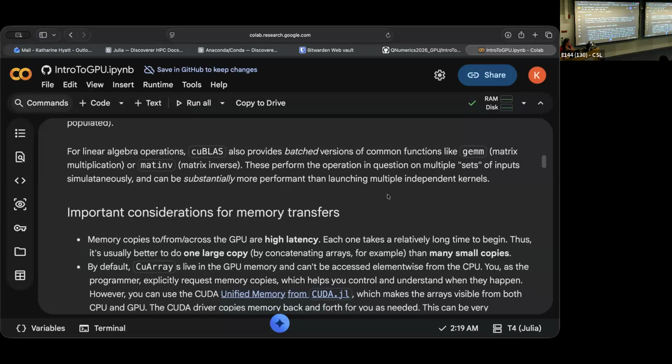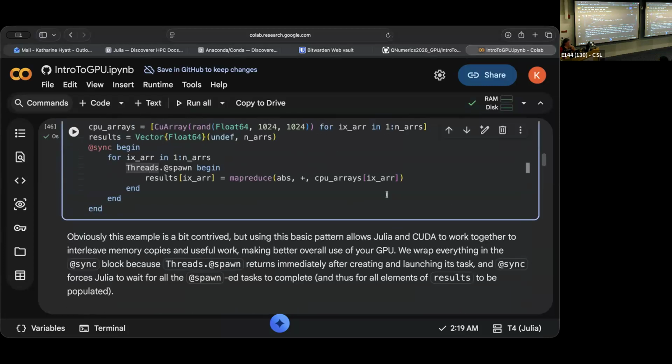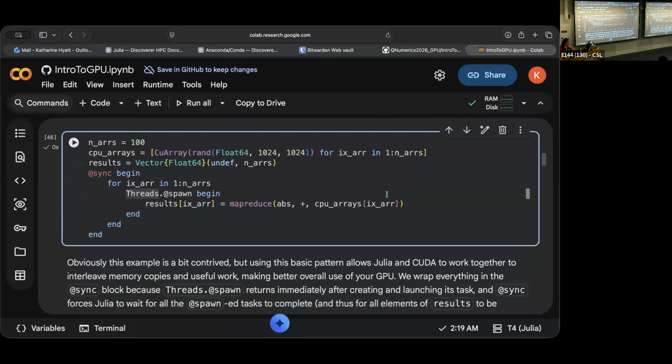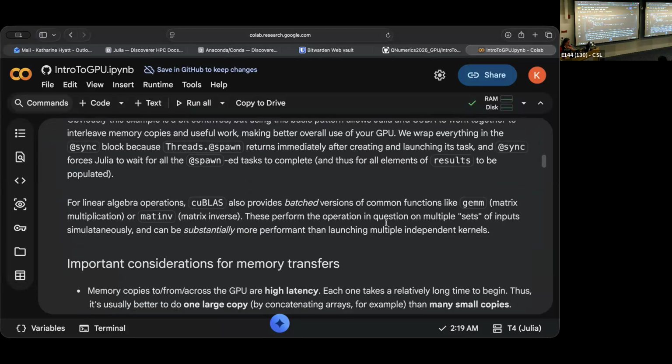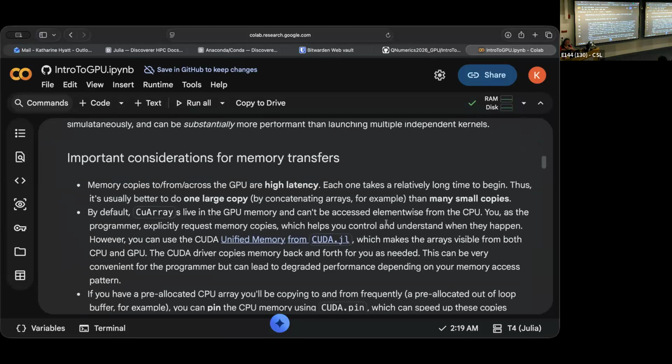So one thing we should also keep in mind in an example like this, where we're transferring a lot of memory back and forth, is that even copying memory from the CPU RAM to GPU RAM is really high latency. You're probably noticing a theme here, which is that getting the GPU to do anything is really high latency. So we need to think carefully about the layout of what we're transferring and the order in which we transfer stuff.